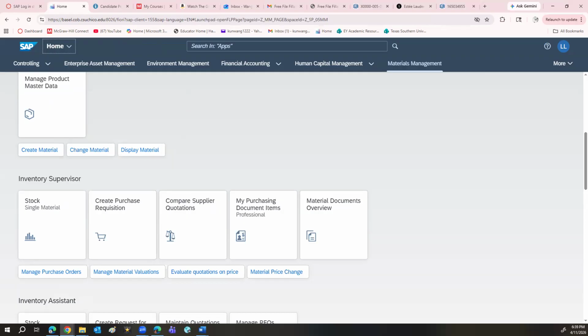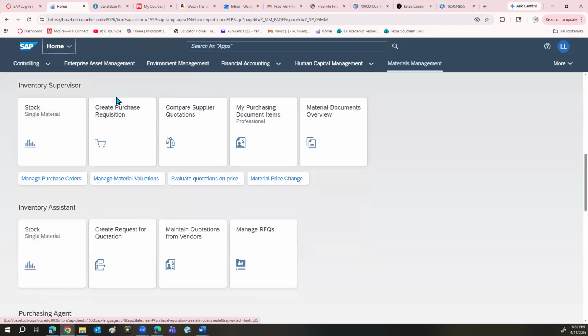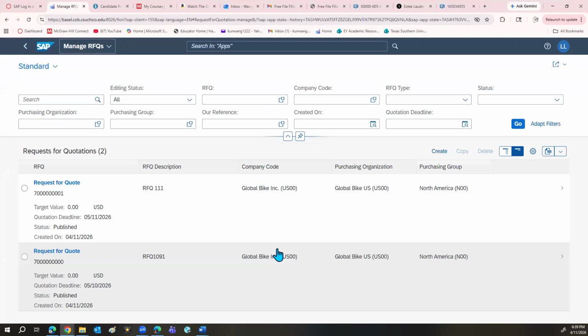Okay, this is finally where we are creating the formal purchase order to the Midwest supplier, the vendor company. So this is the job of the inventory assistant, once the supervisor has awarded the bidder. So for the inventory assistant, we manage the RFQ.